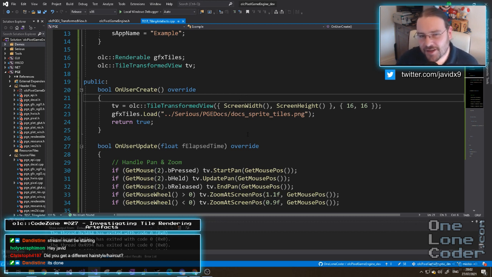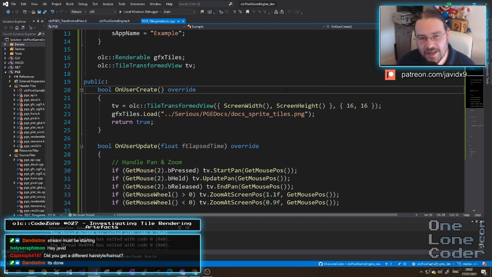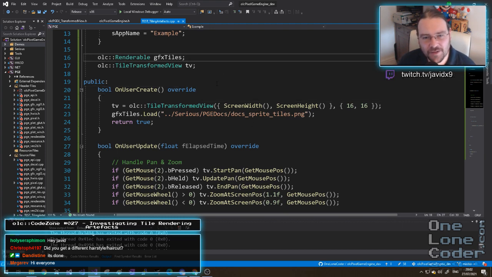Now, I've tried on several occasions to squash this feature, or bug. With various different ways of thinking about it, but the problem is I've left in all these remnant bits of code and stuff's not quite right, and it's actually introduced other bugs and it's removed other features, so we need to kind of repair the Pixel game engine as well. So we're doing a bit of Pixel game engine maintenance tonight, but with an interesting look at how we can sort out this problem with artifacts and rendering tiles.